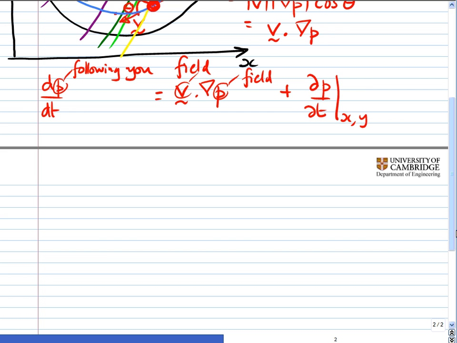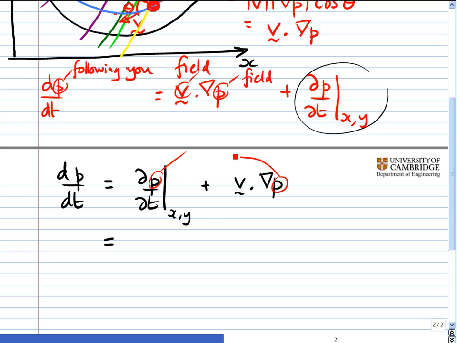Now, I've just scrolled down the page, and I'll write that a little bit more neatly and in black. We have that dp by dt, following u, is equal to, now moving this term over to the left, dp by dt at x and y constant, so it's the rate at which the smell changes with time at that point in space, plus this term we just wrote down, v dotted with grad p. Now let us take the p outside. You'll notice that this p here and this p here is the same thing. It's the field p. So we can take it outside.